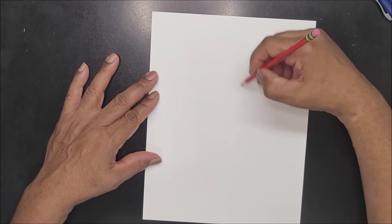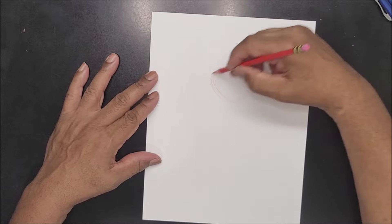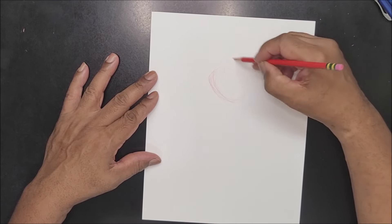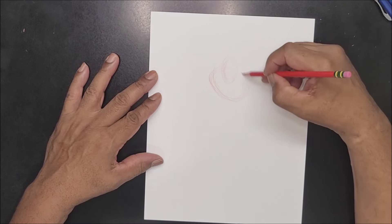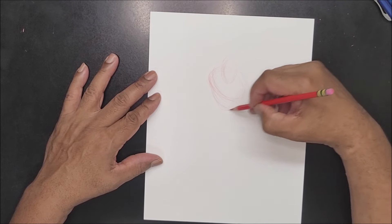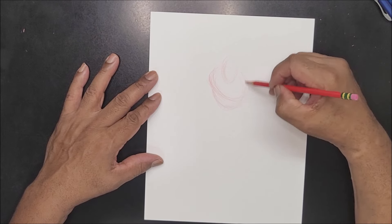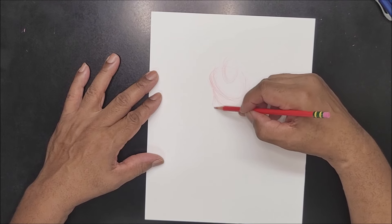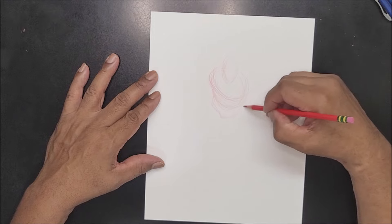Here we go — shoulders oval, I'm going to tilt him a little bit. That's the top of his shoulder. I'm going to put his head right here; usually I don't do the head right off the bat unless I lean the character, so I'll know where the head is going to go. This is going to be the waist right here, or the bottom of the chest — and the waist, which is going to be your upside-down house shape.